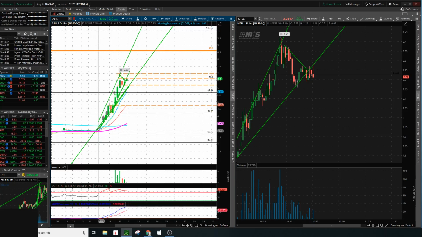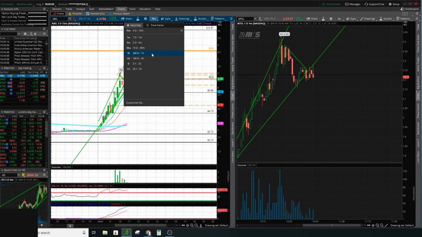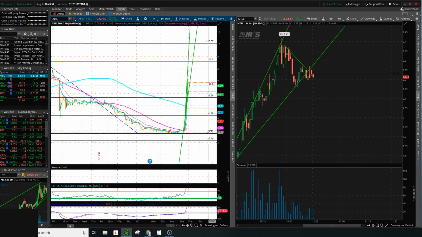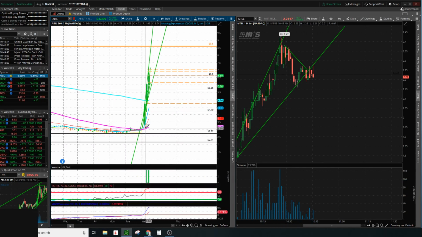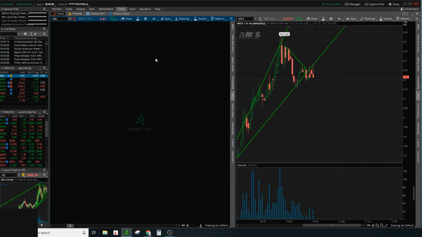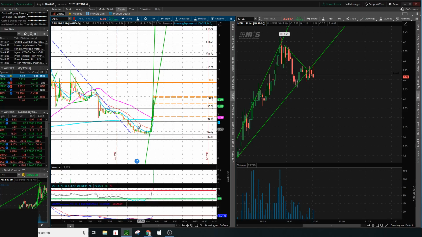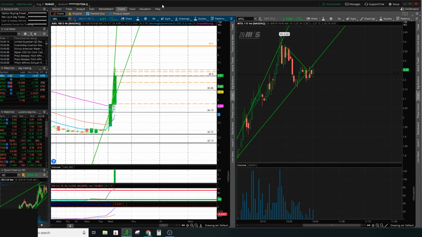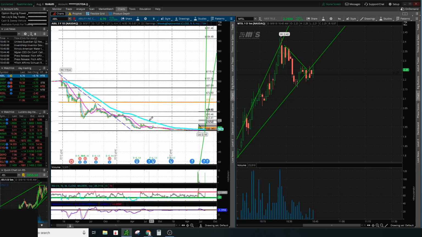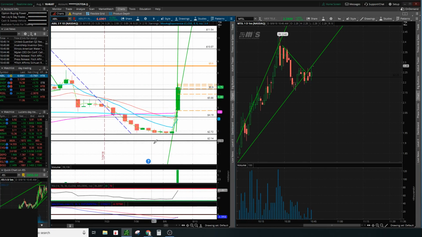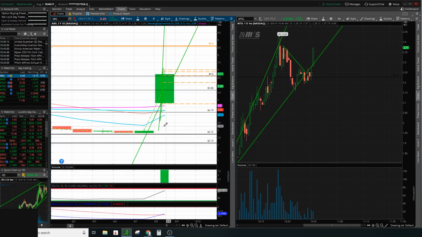Able is pretty much everything's crossed over on every chart. 15-minute, hourly has a 9-20 crossover, and 4-hour has a 9-20 crossover. Daily on Able looks like a 20 EMA crossed over the 200. It's kind of an interesting cross.